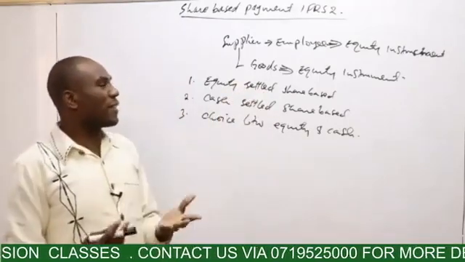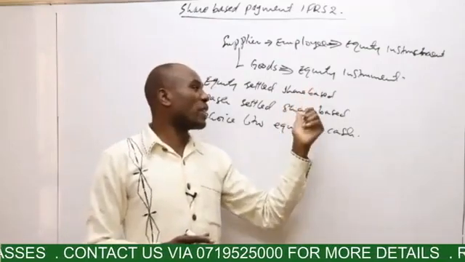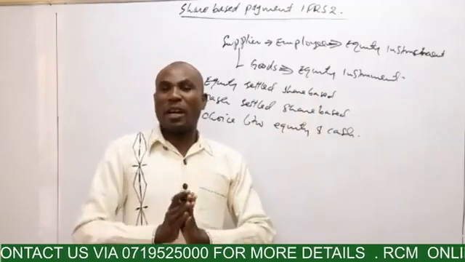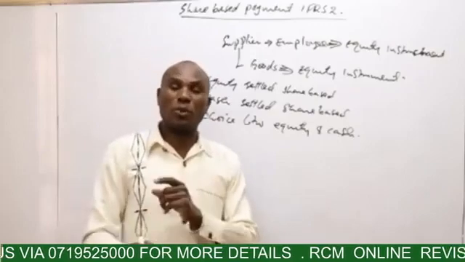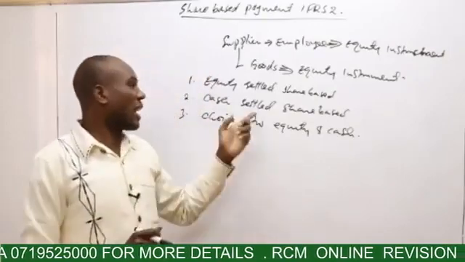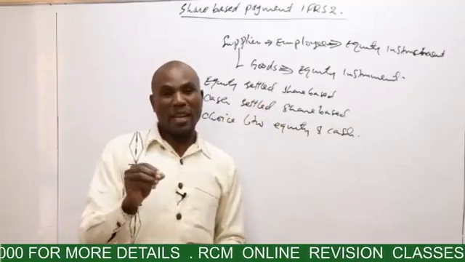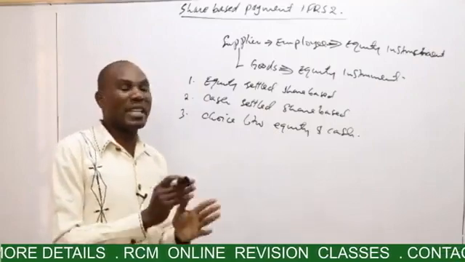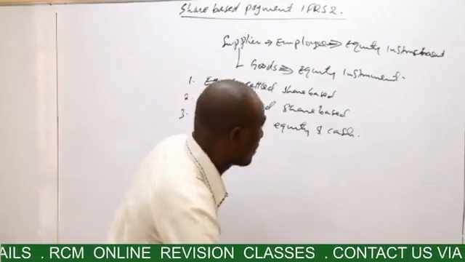It is important, good friends, to differentiate between equity settled and cash settled, because how we account will be different between equity and cash. Therefore, when we get there, we shall see how to differentiate equity and cash, because in the treatment, there will be a difference at some point.